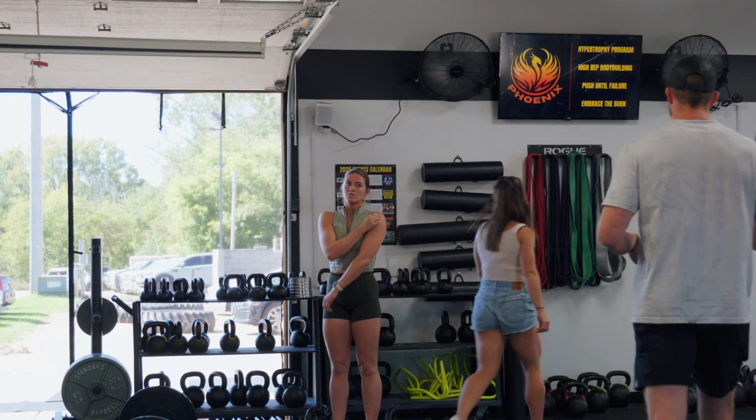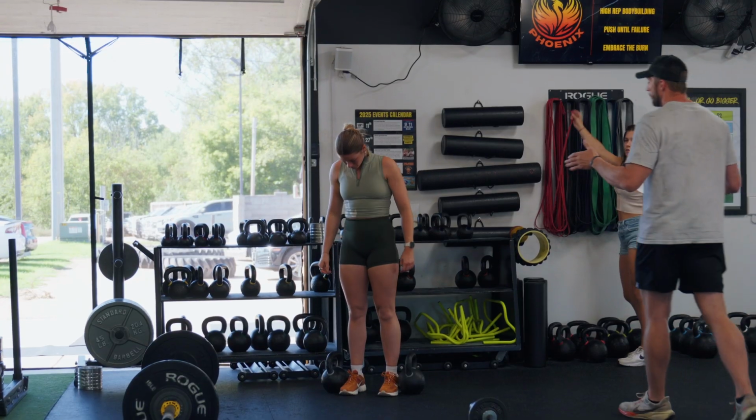All right, so conventional deadlift, much more narrow stance.